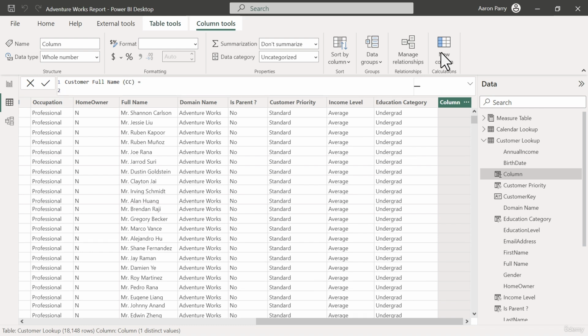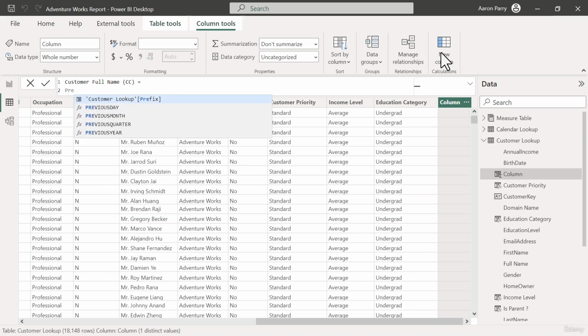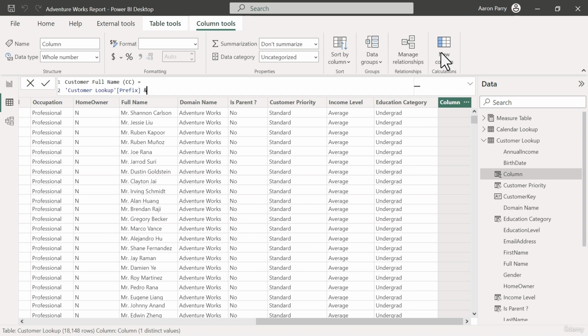We'll return down our line. And if we were to type out that full concatenate function, we only get two options here, text 1 and text 2. That's it, right? It joins two text strings into one text string. And because we've got 3 inputs, that ampersand is a great solution here. So what we're going to do is search for the first field that we want, which is the prefix. And then from here, we're going to use the ampersand, and then we'll space over.